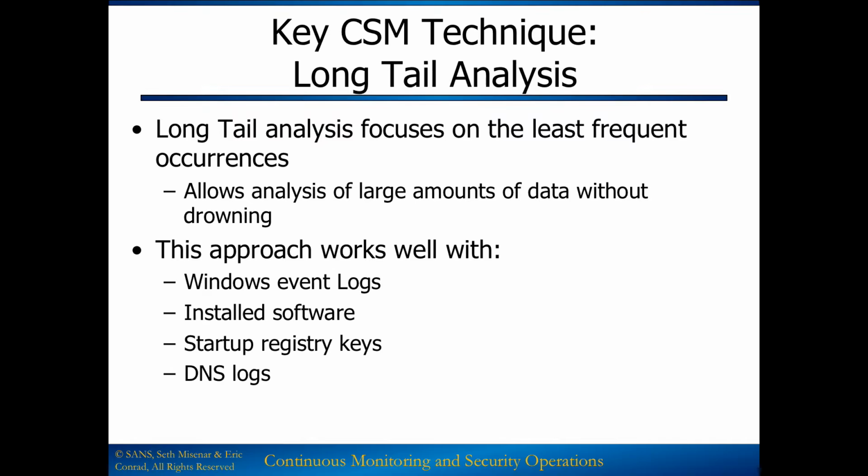So long tail analysis is simple. Sort your millions of events by event ID, as I just did. I'll talk to what I just did in a minute. And then look at the least common entries. Counts of 10,000, 5,000, probably not important. Counts of 1, 2, 3, worth looking at. Not 100%, but worth looking at. And beware the trap of the perfect. Well, a couple of things: the perfect solution fallacy, and also simple solutions to complex problems.